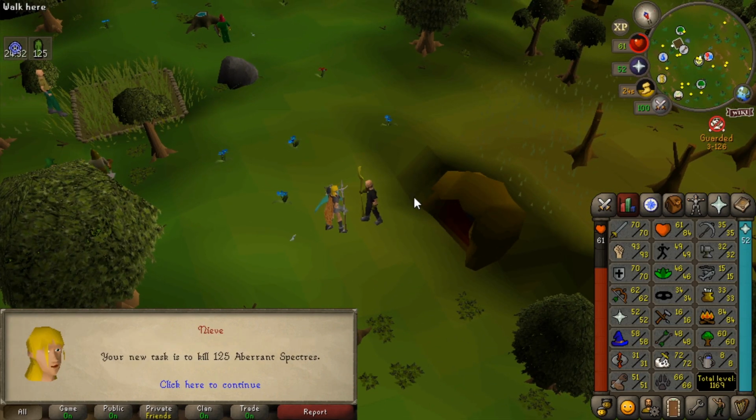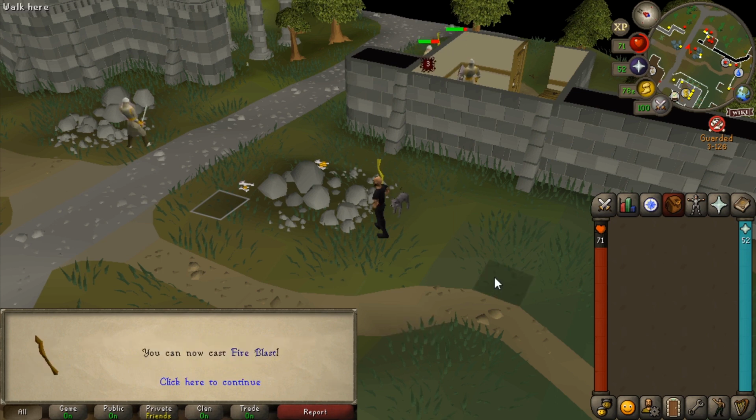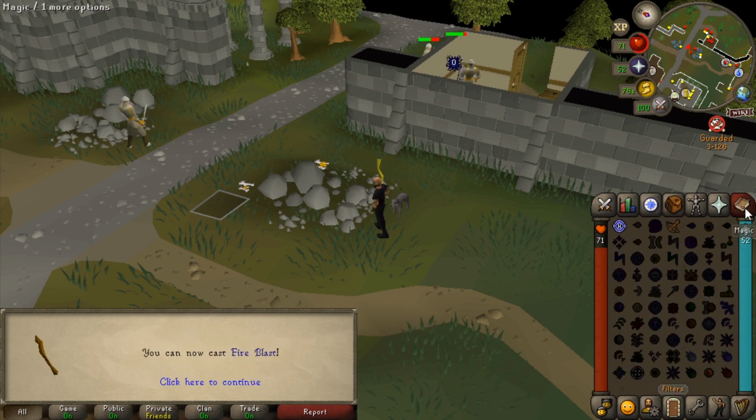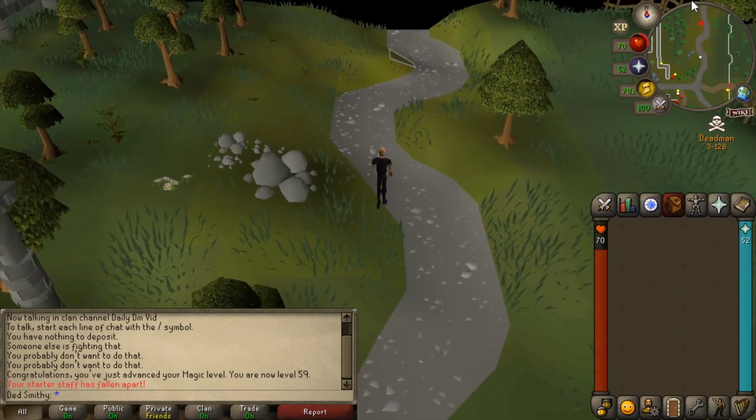125 Aberrant Spectres. I like that task. And there is a magic level coming in. 59 magic. We've got to go for 60. Does that give us anything? Fire Blast, which is what we're going to be using probably at Barrows for a bit, because I don't know if I can be asked to get an Ibans. But yeah, decent. Well, that was pretty lucky. My starter staff fell apart the cast after I got 59.